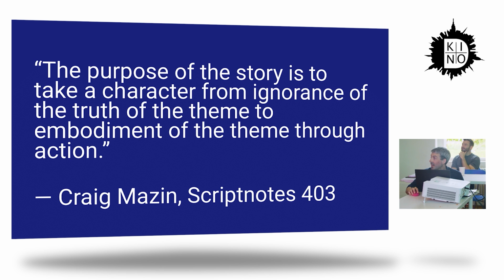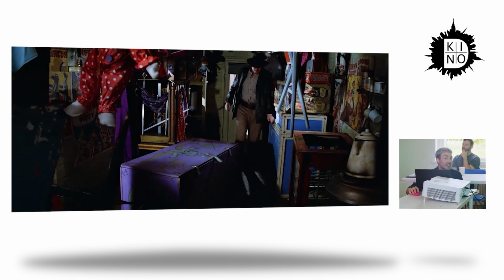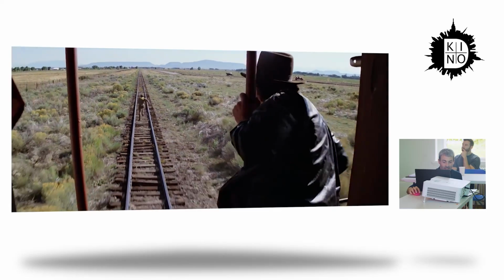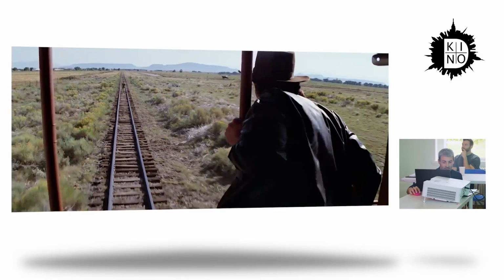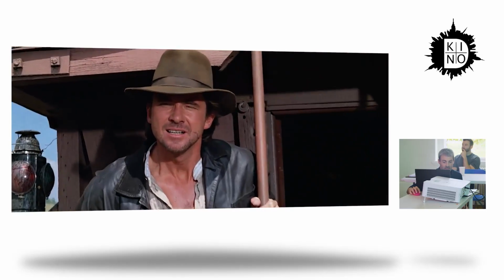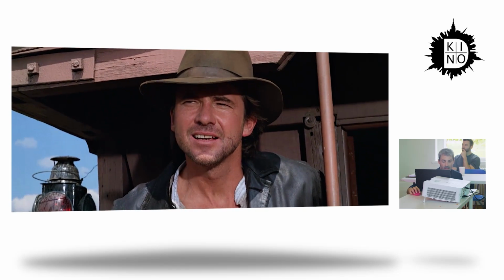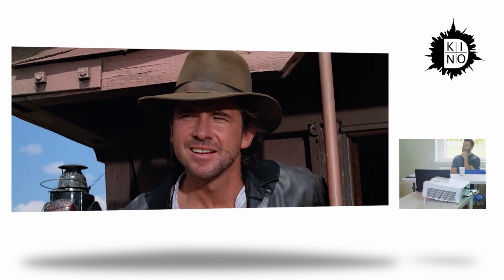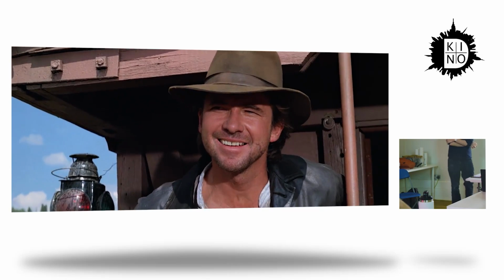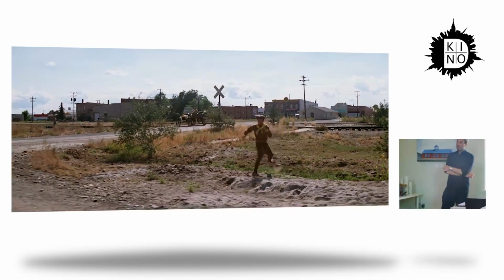Now, this is an example where the protagonist, the main character, Indiana Jones, is not actually the person who needs to change. But there is a person who needs to change in the story. And in this case, that is Indiana Jones's father. Okay? So this is how he starts off. Here we go. So this is a young Indiana Jones going and asking his father for help because he's basically discovered some criminals up to no good.